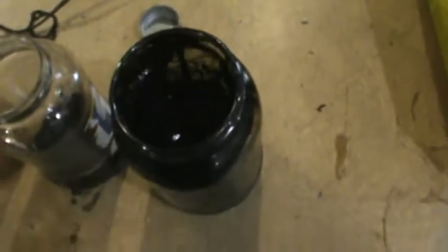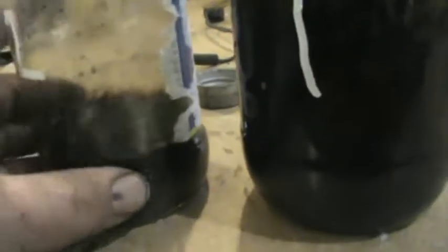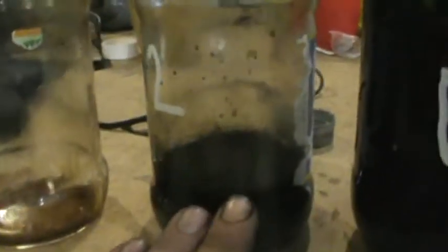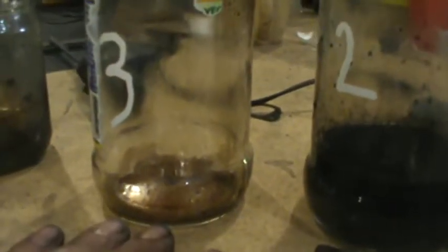I want to show you some of the fluids that have come off of here. Here are our sediment jars. The first one — on about an hour of run time — look how much extraction there is, this jar is almost half full. Jar number two is the one on the primary filter, that green one facing us — look how much extra that took out after the cyclone filter. Jar number three: hardly a few drips, however that only means to me it's still a good investment because that means this filter is doing its job and making the life of the next filter even better.